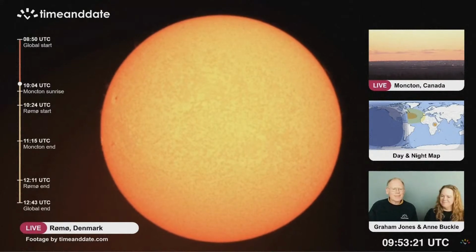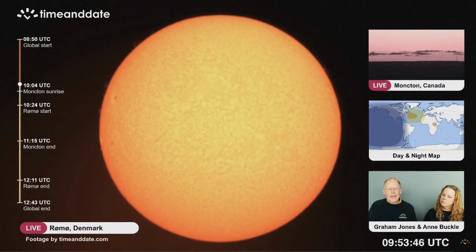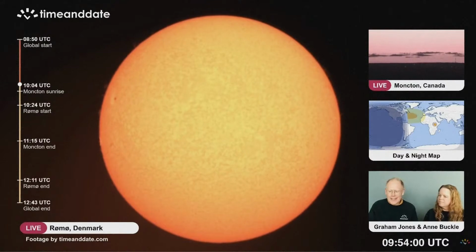Yeah, so these partial eclipses are really about to start across Europe. We're about 10 minutes away from sunrise in Moncton in Canada. We have two more locations that we have to mention in Europe. Italy is right on the edge of the path that the moon's shadow is taking across the globe today. And we have telescopes on the ground at two locations in Italy. First of all, we're working with some very good old friends of timeanddate.com. In Siena, Italy, we have Alessandro Marchini and Claudio Valerani at the Astronomical Observatory in Siena.